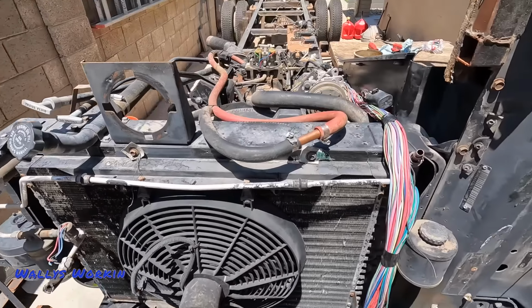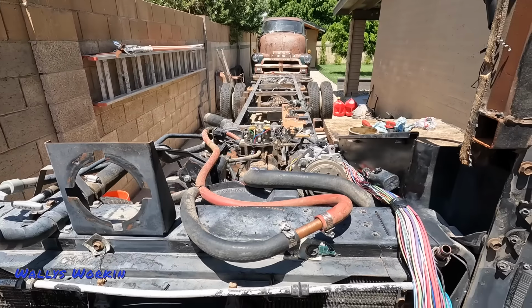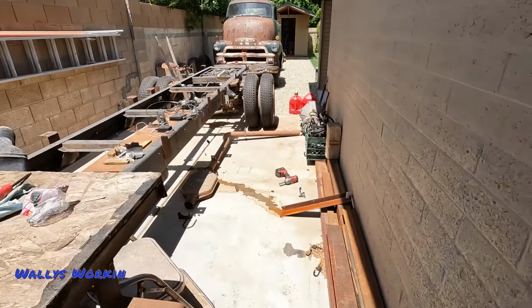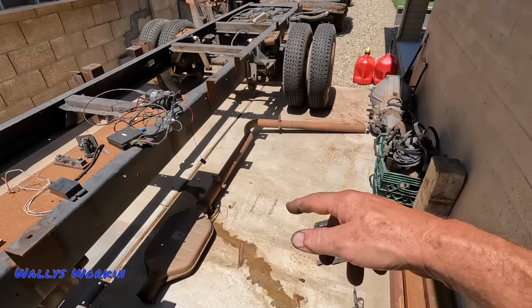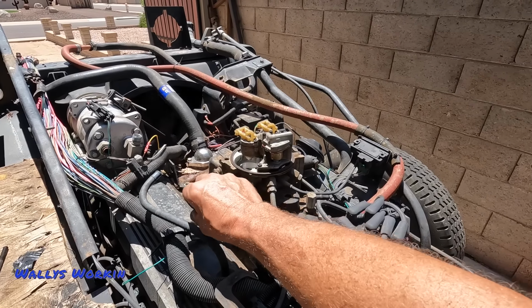So now she fires up and it seems to be idling okay. It's just slightly rough. I know this thing's got some bad fuel in it. I need to put a new sock on the fuel pump as well. But I did knock the cat off of this thing and that helped too. Now it's not blowing all that garbage everywhere. Definitely seems to run better without that on there. Now the throttle response is correct as well.